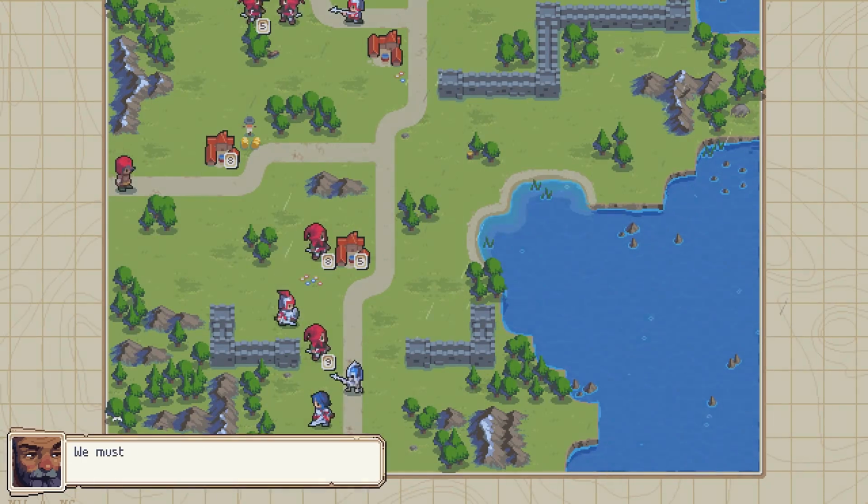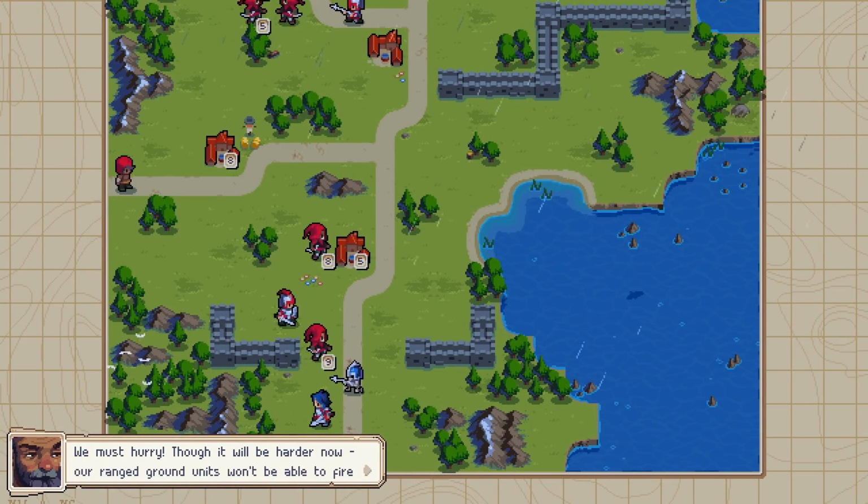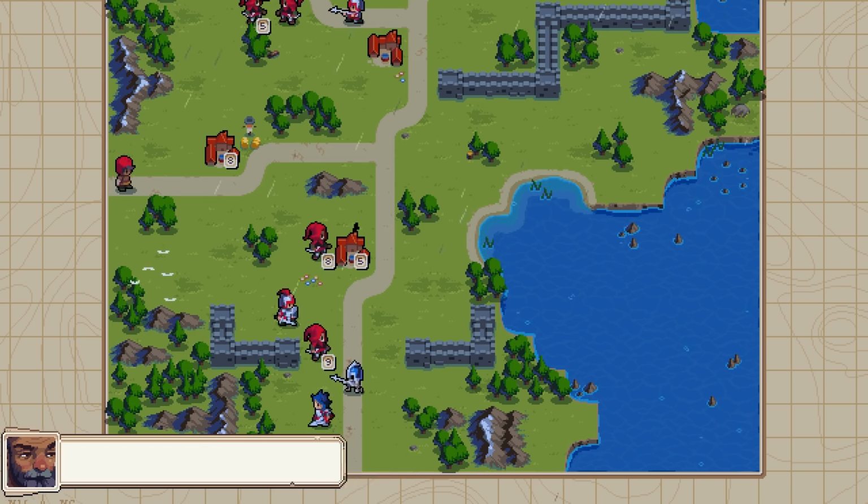This weather. Valder must be near. We must hurry. It will be harder now. Ranged ground units won't be able to fire as far in severe weather.